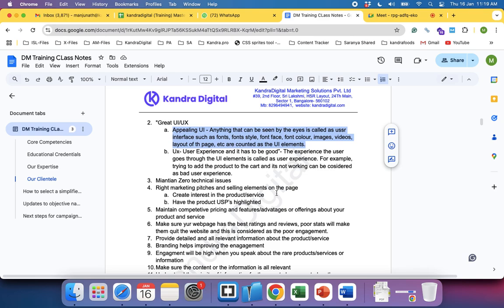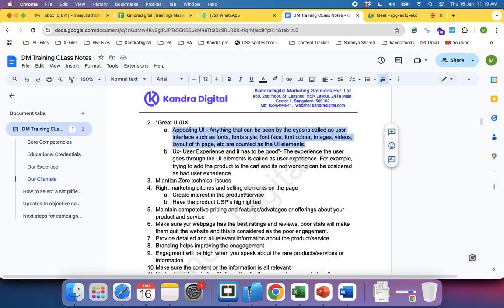So you have to understand what kind of communication has to be made on your web pages. These web pages are eliminating human intervention. They are avoiding the salesperson's involvement, and these web pages now act like a salesperson. You don't have to sell. Make sure your web page is selling your product or service, right? But if you are bad at selling and you design your web page, your web page will also be bad at selling. So you should be able to understand the person, their pain points, what triggers them, what suits them, what is the convenience, right? We'll discuss that also. Okay.